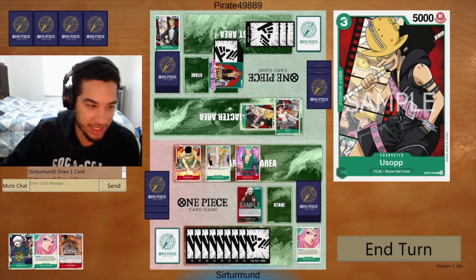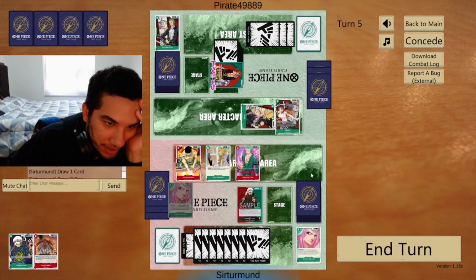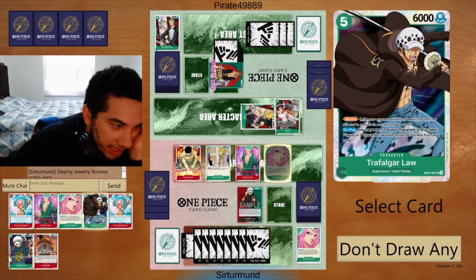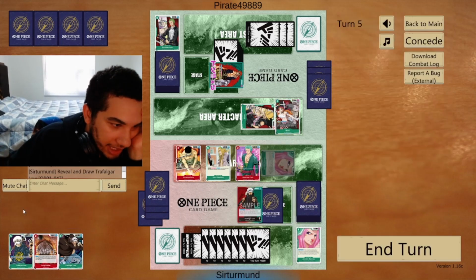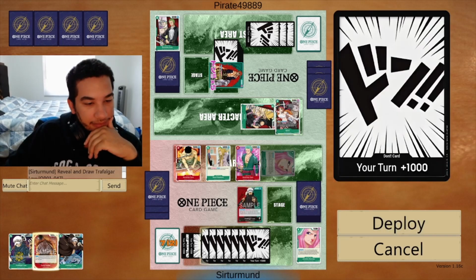And we have this restand Law. Opponent decides not to even bother. So let's start with the Bonnie first. We rest. We get another Law. We get our value here, so we can play Curly Dadan.